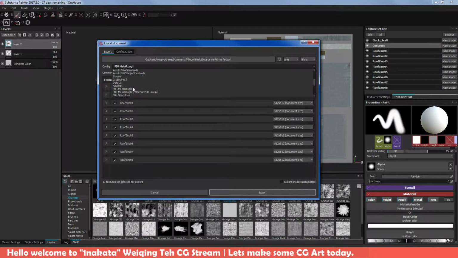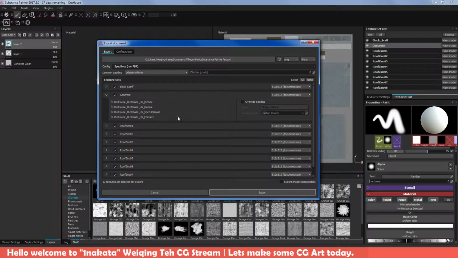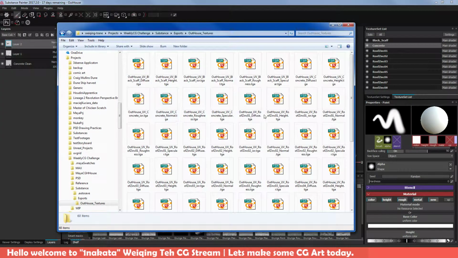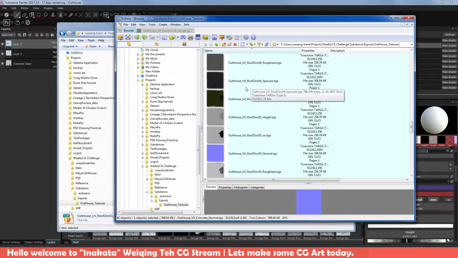You want Arnold, Unity, RenderMan, Redshift, V-Ray. It will export the correct diffuse, normal, specular or IOR maps. You can even change the texture resolution on the fly. It will create all my texture maps here, the normal maps, UV maps, everything.